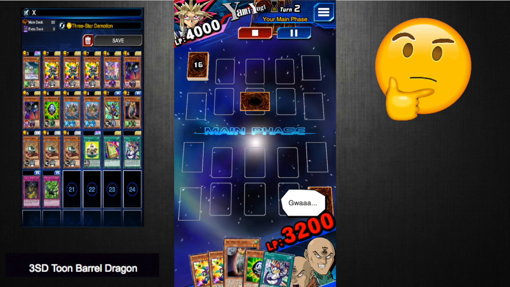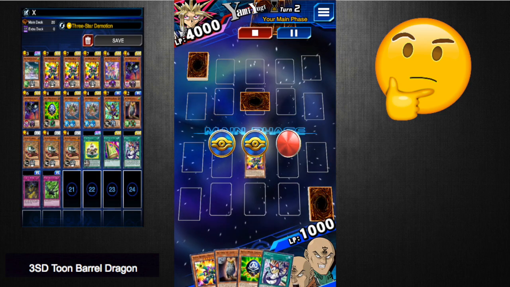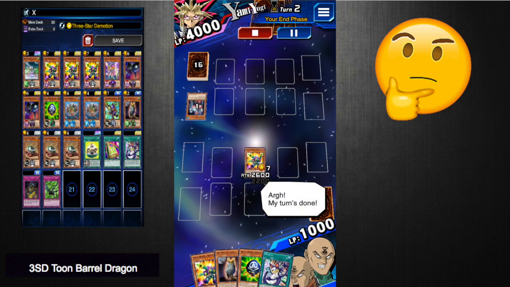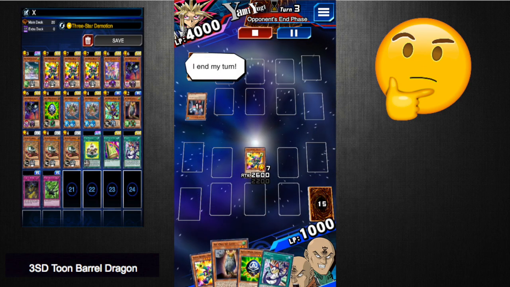So here we go in for the 3-star demotion, so we can bring out the Toon Barrel Dragon, Glossy one, of course. Going for the Destruction here, and of course we get it because we're super lucky and nice. Destroy is Crystal Seer, which, again, pretty nice, so he doesn't get anything. Next turn we're going to set then Owl of Luck and just go from there, see what happens.